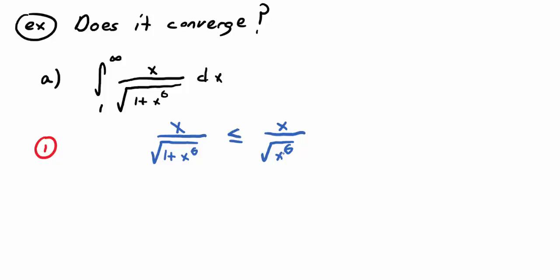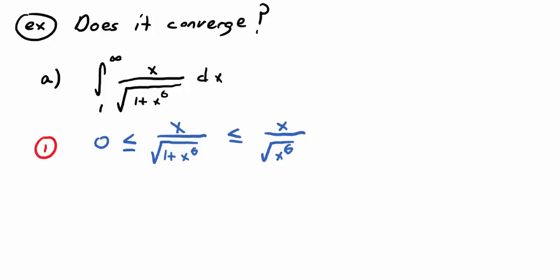What did I do to the denominator? By deleting that plus 1, I made the denominator smaller, right? But that makes the overall value of the fraction bigger, okay? And certainly, when x is only going from 1 to infinity, certainly both of these functions are big. Well, actually, I don't need the or equal to. They're both strictly bigger than 0, but the or equal to I kind of put in by habit. Right? Would you agree that that's true?